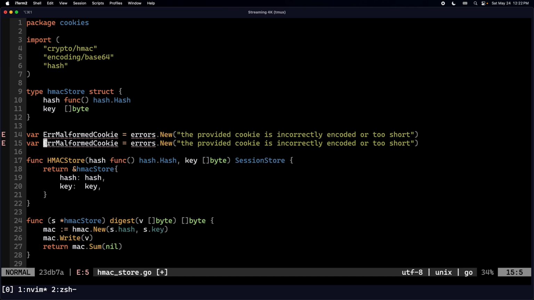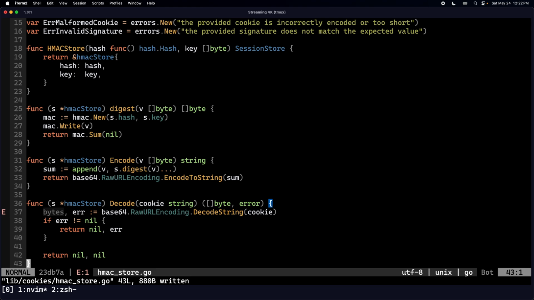And then another error could be ErrInvalidSignature: provided signature does not match the expected value. Okay, so technically, yeah, we can just return the base64 error for now.